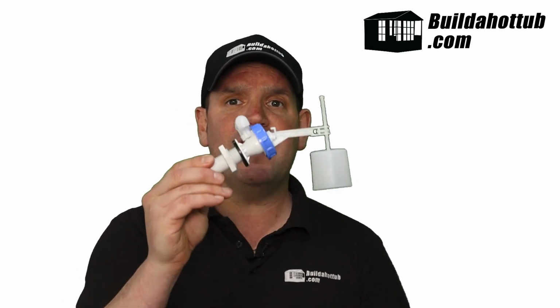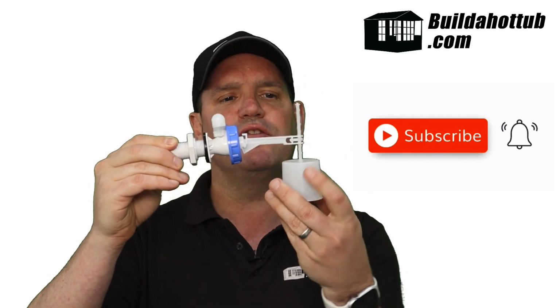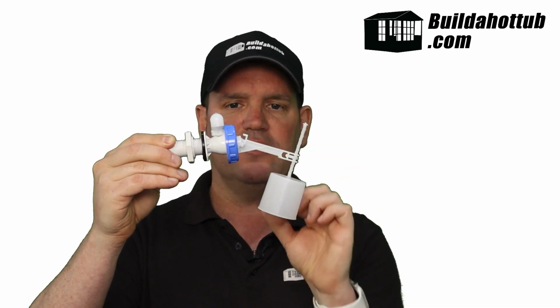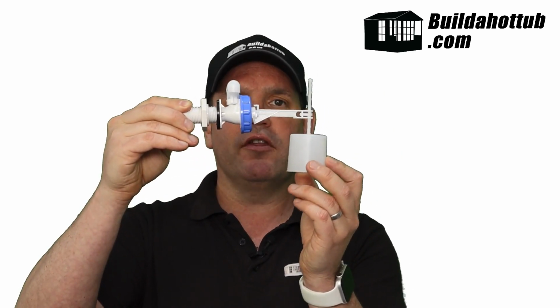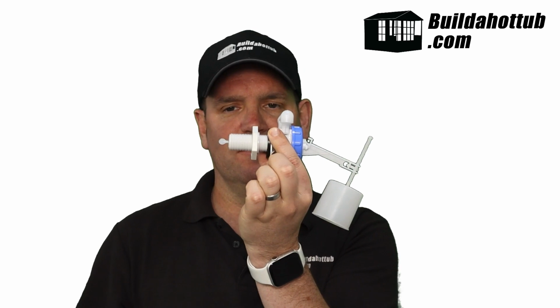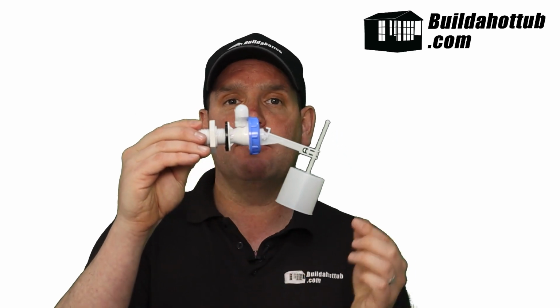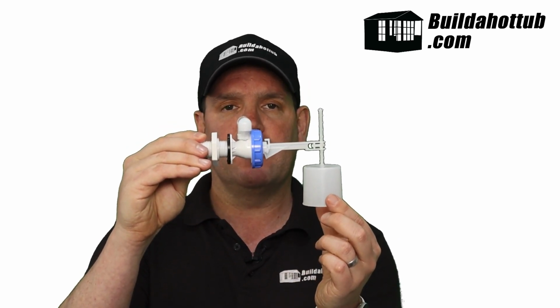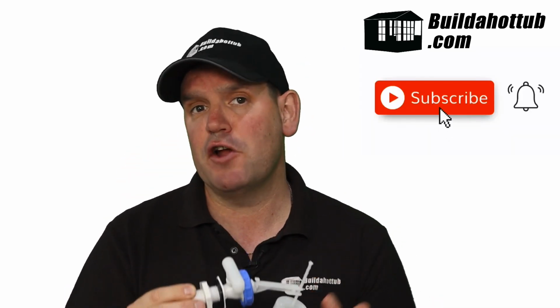Okay, so it's pretty straightforward. This is an auto top-up system. It looks very, very simple, and believe me, it is. At the front here, we have a float, and this float is adjustable with height, so we can adjust the height of the float to match the level of water that we're looking to achieve. When that level of water drops, the float drops down, the valve opens here, the back, as you can see, would be connected to a water pipe, and it would then fill. It would continue to fill right up until the point that it reached the level, valve closed, job done. So very, very simple. The process is not complicated at all.